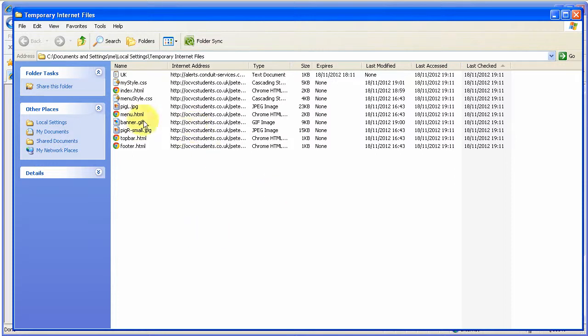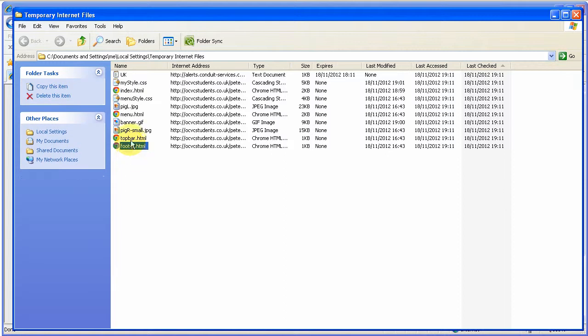I could see the files that it's loading. And you can sort of recognise the bits and bobs of your website here. There's my footer.html, topbar.html, menu.html. Those are bits that it's loaded here separately. There's some of the images that it's loaded. There's my style sheet for the menu, and the style sheet for the things that are not in the menu, my website. And what we're going to look at over here is this column, last checked. And you see they all came in at 11 minutes past 7.